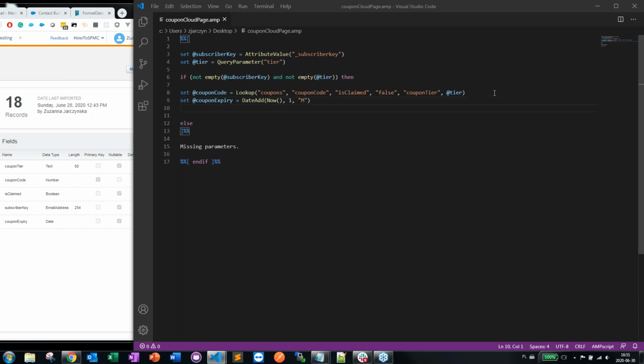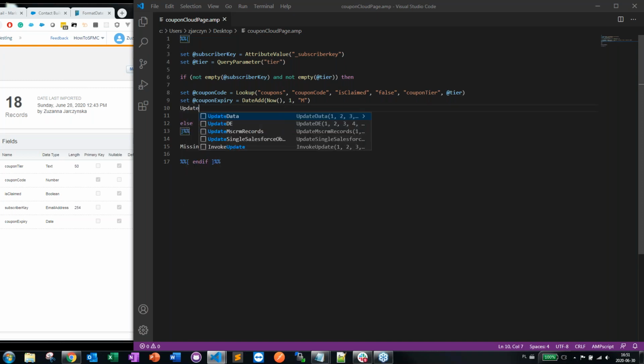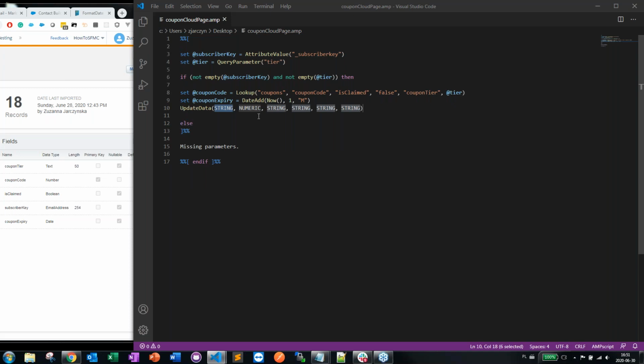And once I have the coupon code and the expiry date, I want to update this information back to the coupon data extensions. So I will use the update data function for that. The update data function is a specific function that can only be used on cloud pages.